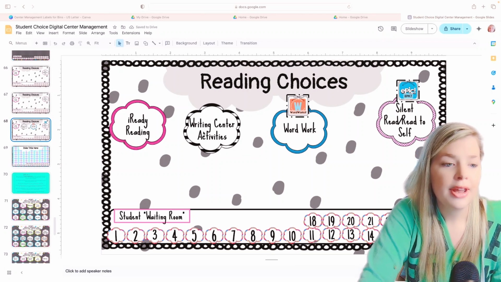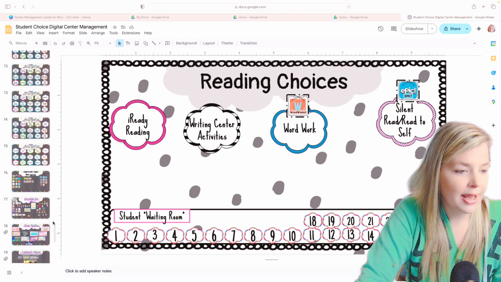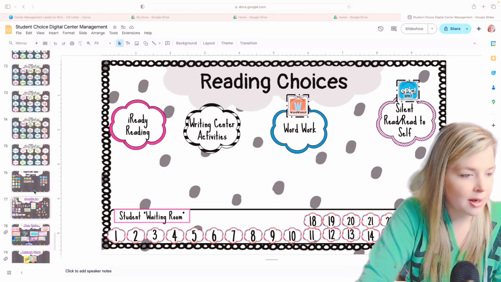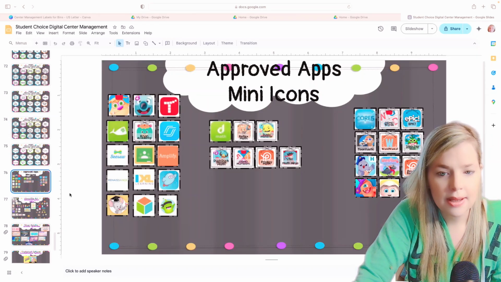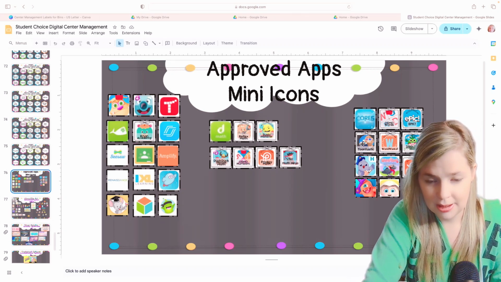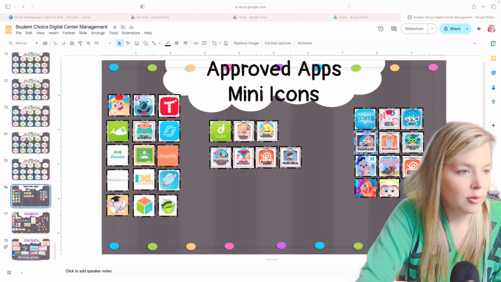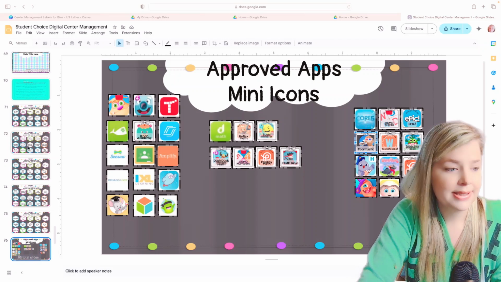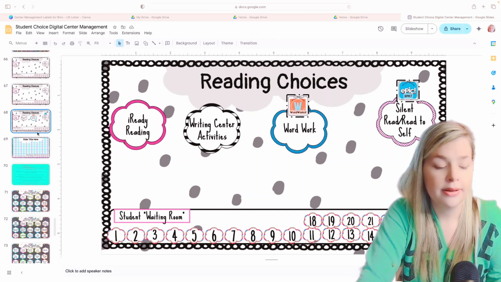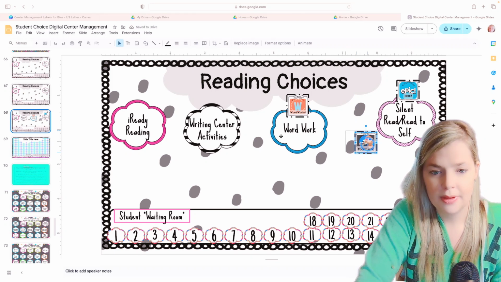It's already there. And for Writing Center, one of my options is for them to create a story on a piece of paper first and then create this animated story using the app Toontastic. So this is the last app that I am allowing for centers today. I just always try to add stuff ahead of time on here that I know students might interrupt me for, to avoid any interruptions during small group as much as possible. That is the key.